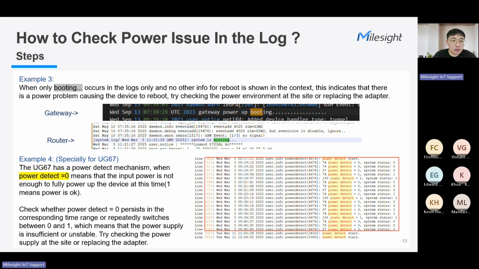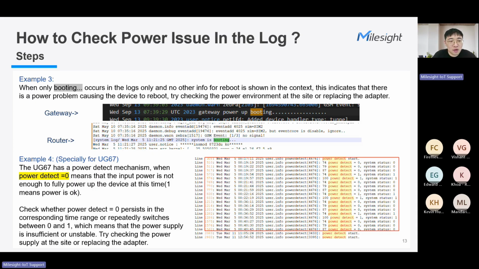And especially we will talk about our UG67, because it has a super capacitor inside, so it can log a power outage. You can check in the log if it displays power detect equals 0, which means the input power is not enough to fully power up the device, and if it displays power detect equals 1, which means the power is okay.